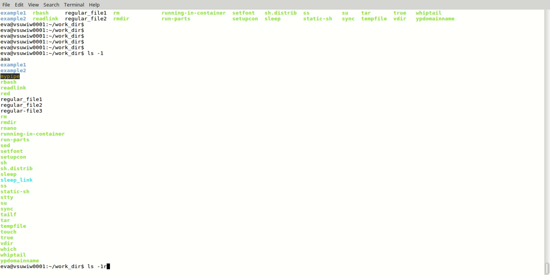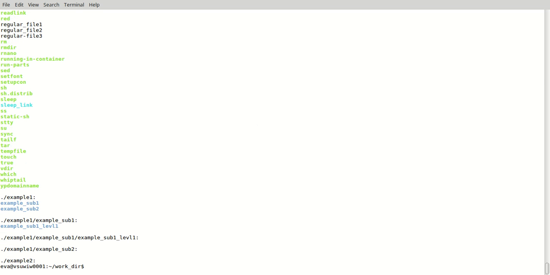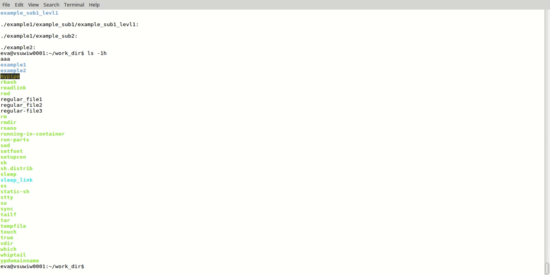And similarly, if you add R for reverse, you can see what happens. These are reversed in order. And instead of this, if you do this R, files are shown in single line but recursively. So you can see that how the switches can be combined together to get the various outputs as per your requirements. So one more thing, like suppose here you use H as human readable, it will not have any effect. Why? Because sizes are already not being shown over here.